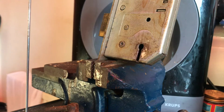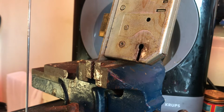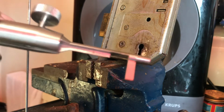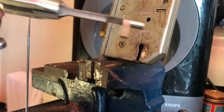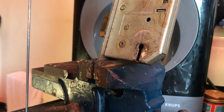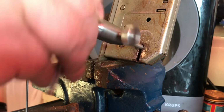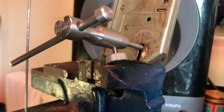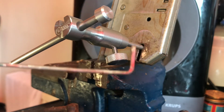Right, chaps, today's discussion is on the GJ Locks 5G non-curtain tip. If you can see that there, okay, that will grab and act like a two-in-one. We've got the left-hand mounted and the right-hand mounted ones. Now these are a fucking Bobby Dazzler. Basically the principle is you can put them in, tension the bolt as so, and then get your picking wire in. I fabricated my own picking wire because I like it slightly thicker.